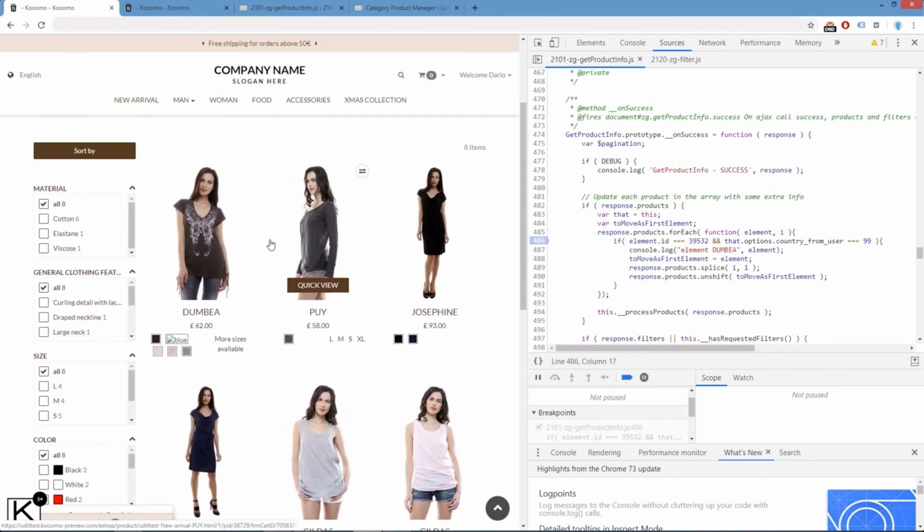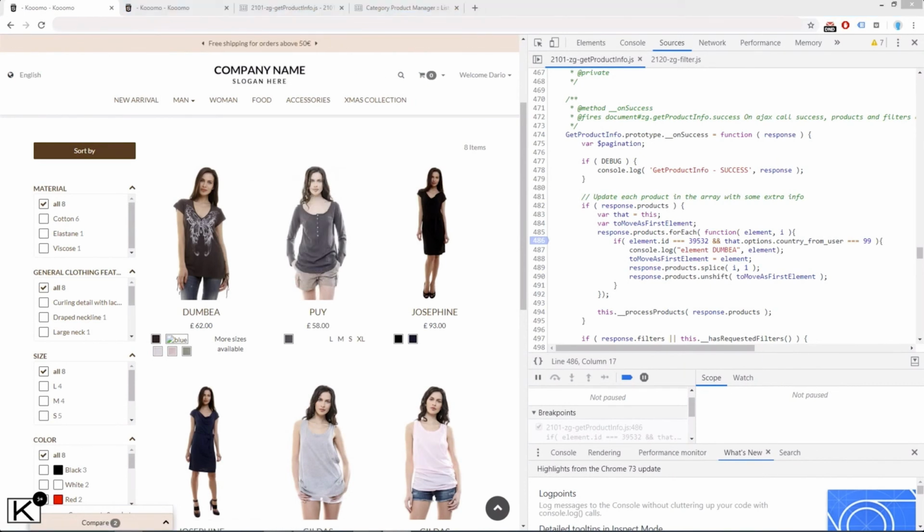As we can see, it's 75, that should be United Kingdom, so we will not get into this part of the if. But if we set back again to any of these testing addresses, let's select this one. This is in the breakpoint. Okay, so let's select Dublin. It's already set as the user address. So now country from user will be 99. We will do what we need to do, and we will move Dambia to the first position of the list.